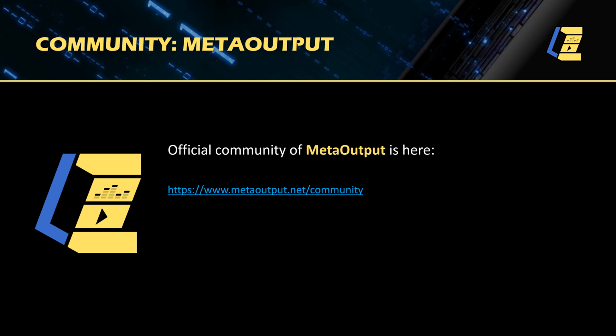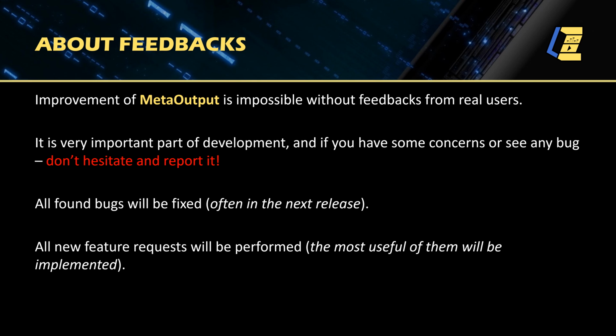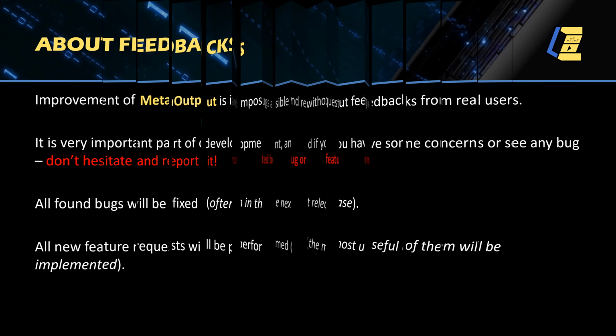About feedbacks. Improvement of MetaOutput is impossible without feedbacks from real users. It is a very important part of development, and if you have some concerns or see any bug, don't hesitate and report it. All found bugs will be fixed, often in the next release. All new feature requests will be considered. The most useful of them will be implemented.